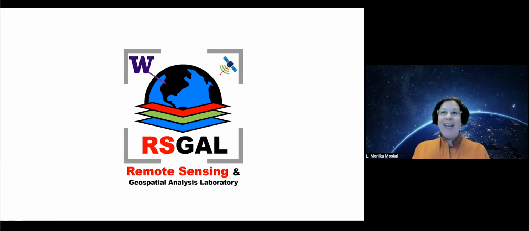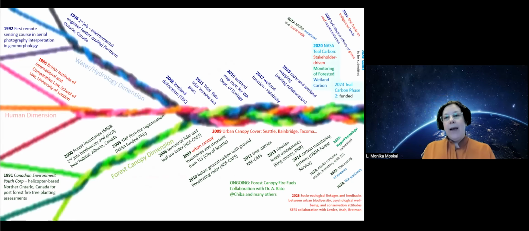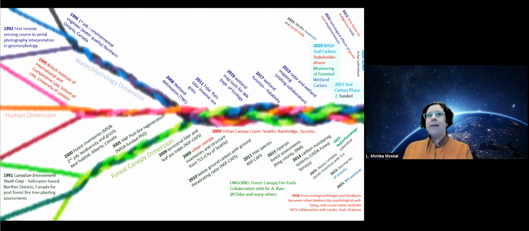So celebrating 20 years this June, actually, the Remote Sensing and Geospatial Analysis Lab. And I just want to give you a little bit of a background, kind of what drives me as a scientist. I've been at remote sensing since 1992. Started that, actually 1991 was the first time I laid eyes on aerial imagery of fires, and then started to look at aerial photography and landscape representation through aerial photography.